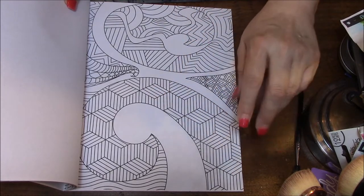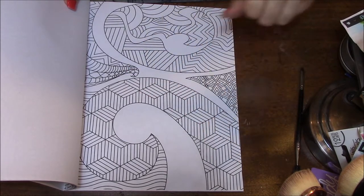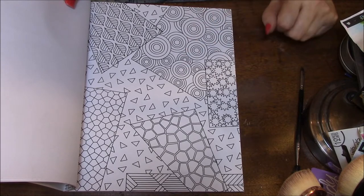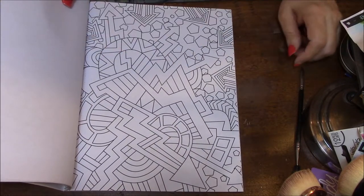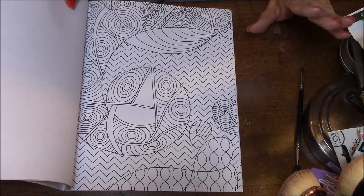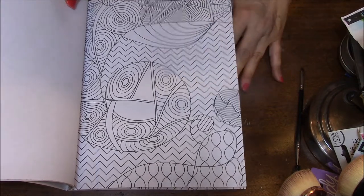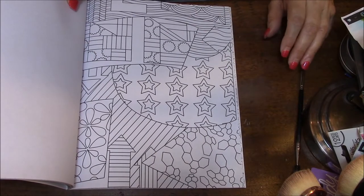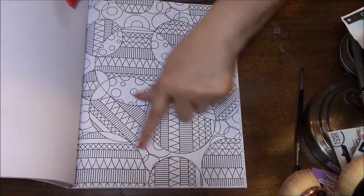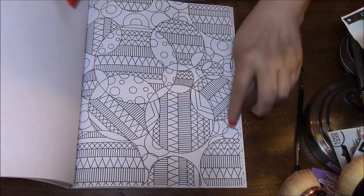These aren't just the regular straight lines like this is. So this will be fun to do. I like this. I like this. I have so many really fun books that I am looking so forward to doing. But I do want to finish the mindfulness book and then maybe I'll do another book in between there. But I do want two more Christmas tree bulbs. These actually kind of look like them. These are cool. I really like the way they did this.